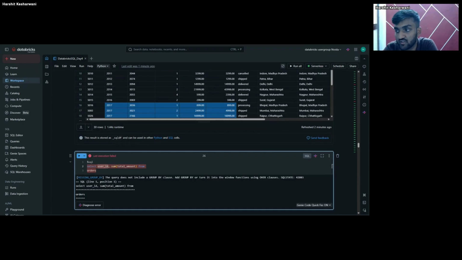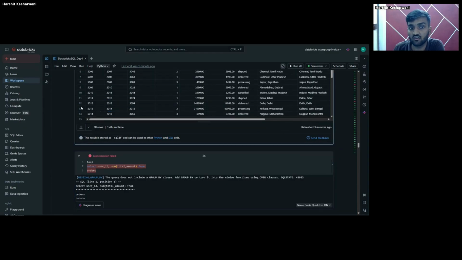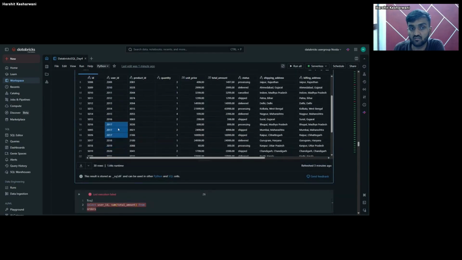So there are two ways. SQL would think, okay, I will give the same output in 3 rows, but that is incorrect. Now I'm getting wrong output. For example, if I take the extract and sum it manually, something is wrong. So whenever we are using aggregation with some non-aggregated column, here the non-aggregated column is user ID. Aggregated means the column on which we are putting sum or anything. That column is called an aggregated column. The other column which we are directly calling is a non-aggregated column.